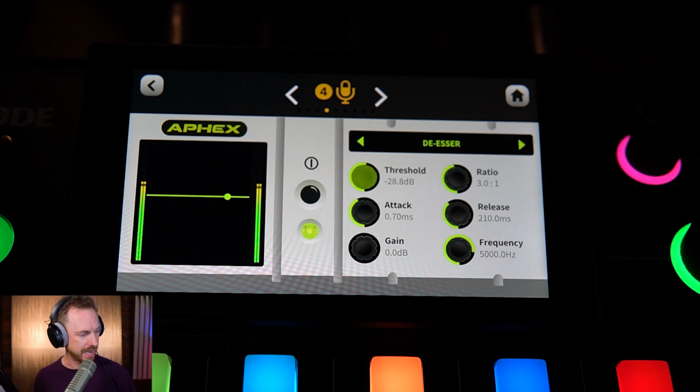Now, if we're looking at the De-Esser, you'll see that as I say things, it's coming in pretty well and everything is working pretty perfectly there. So I'd leave it pretty much as is. You can see every time I say an S word, that red highlight is coming up on the De-Esser and doing its job perfectly.